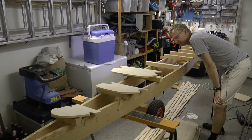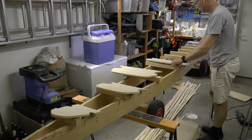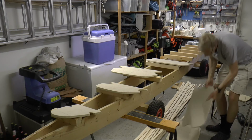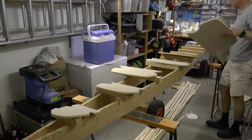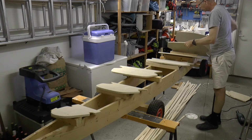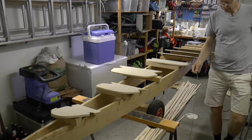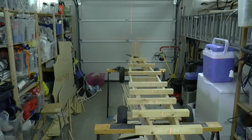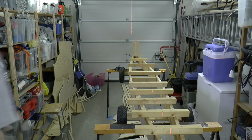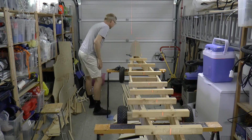So back again where I left you. Now I have adjusted the heads that were a little bit wrong. So it's 490 millimeters between each bulkhead or station. And we have 7.5 where it should be. So now it's just to start aligning. So now I think I'm pretty close. Actually spot on.